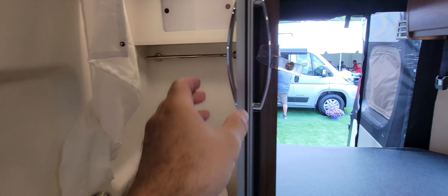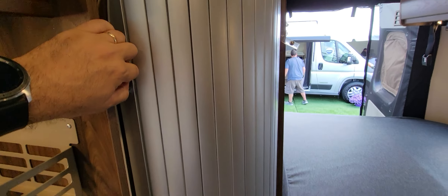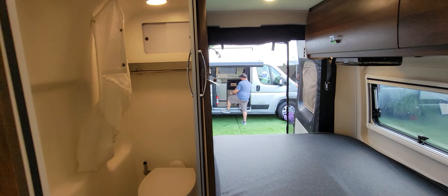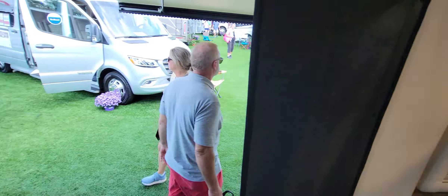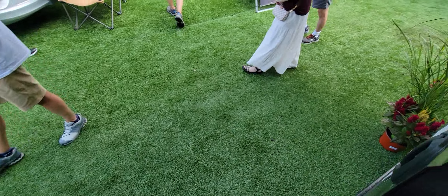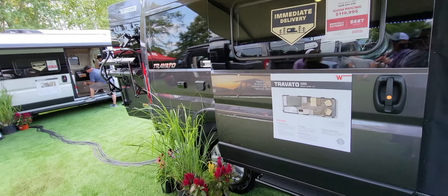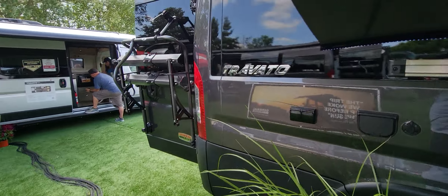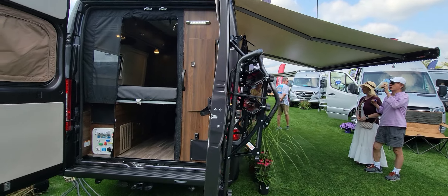This one I like because it has a permanent bed in the back which can be lifted up. There's an actual corner bathroom which is so much more spacious than the others, and it has an accordion door for privacy — that's kind of unique and cool. I actually like this layout the most for the Travato. There's also a screen for mosquitoes.